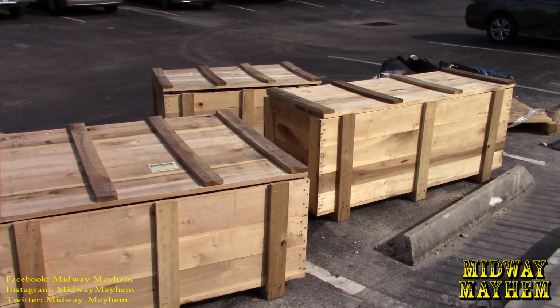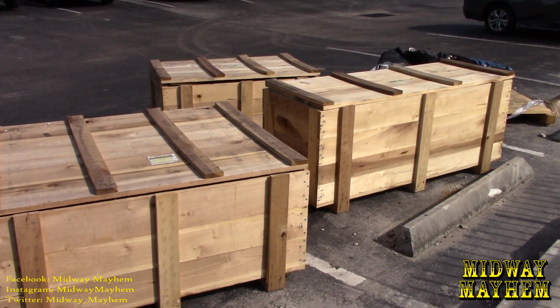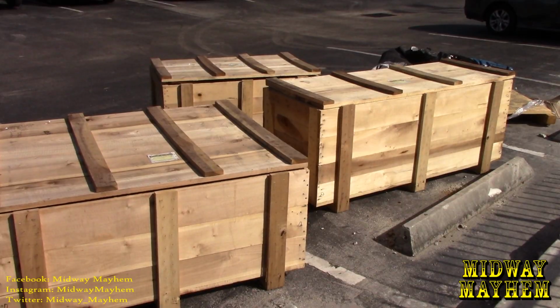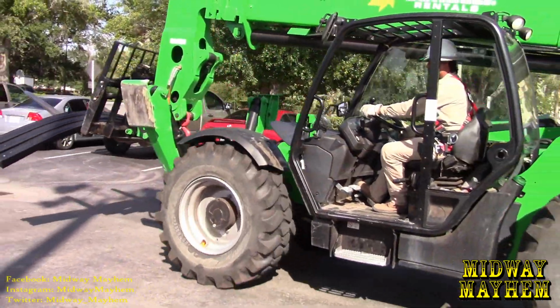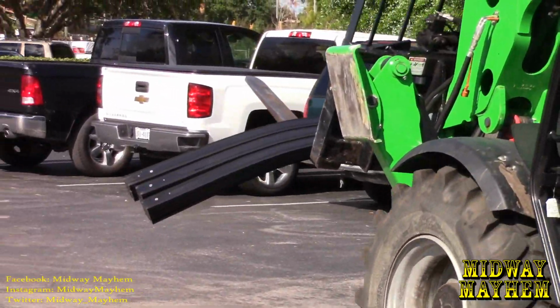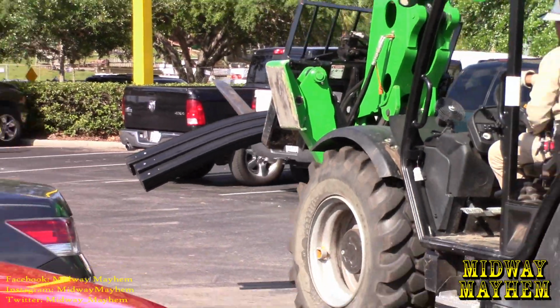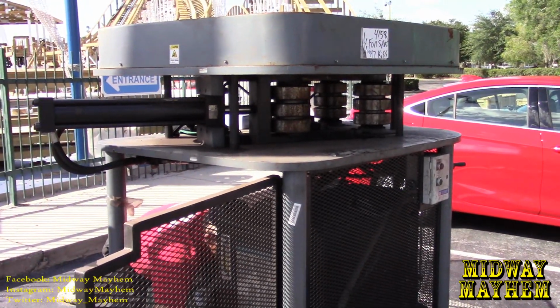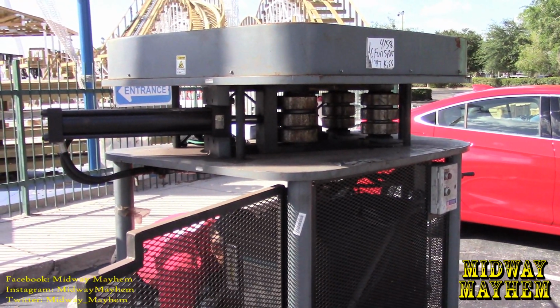Looks like we have a couple more deliveries from the Gravity Group here, and the boxes last time held mag brakes and parts for the transfer track. Wonder what's in here now. And voila, just like that, we are talking about how no steel was on site to be bent, and guess what, there's some right there. In addition to that, we have one of the steel benders right here, so it's on site and we're going to be able to get some of the track in place now.